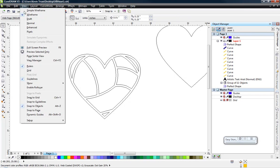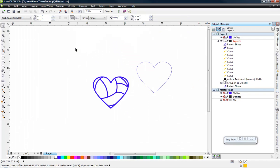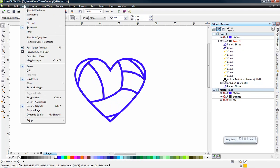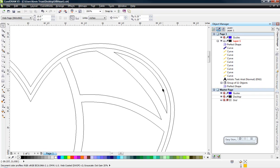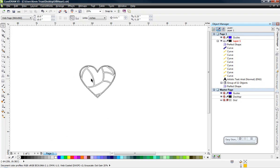Now we're going to go back to the enhanced mode here, and now remember we have this duplicate heart up here. All I'm going to do is select both of them, and then we're going to use a little keyboard shortcut, which is C to center. So now you can see the heart is centered over the outlines, and then if we hit the letter E on our keyboard, E for Edward, now you can see that everything's all lined up. Now if we go back to the wireframe mode here, you can see this a little bit more closely. You can see where that is perfectly lined up all the way around. You see that line there? So it's perfectly lined up exactly like we need it to be.